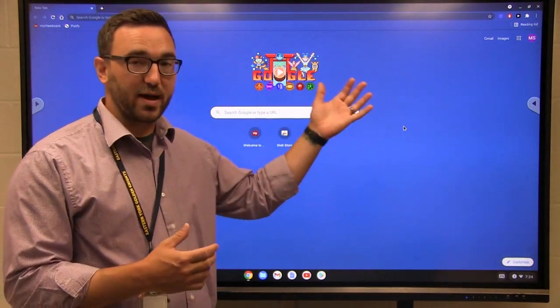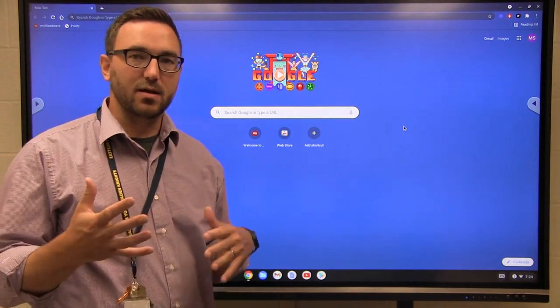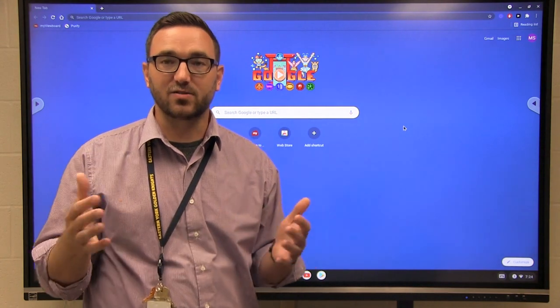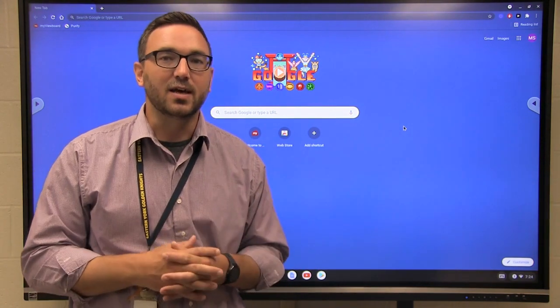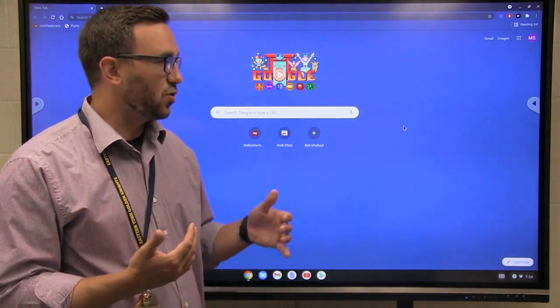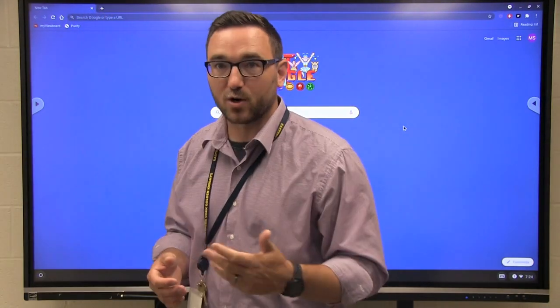And it should automatically be logged in. And if you decide, it will probably prompt you to sync your account settings and to sync your bookmarks and everything. I recommend turning that on. It just makes things a little bit easier, especially if you want to access MyViewBoard a little bit quicker.